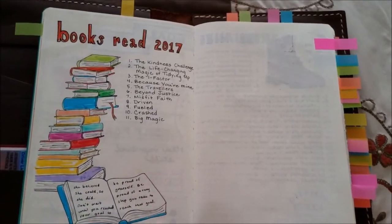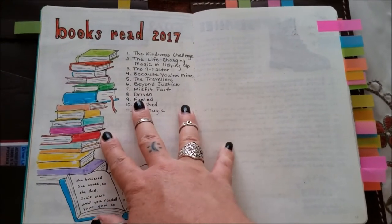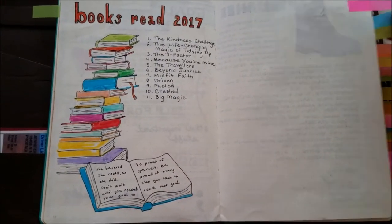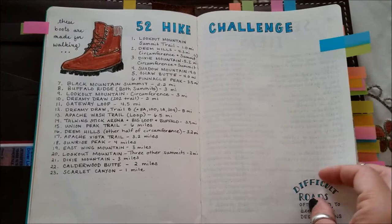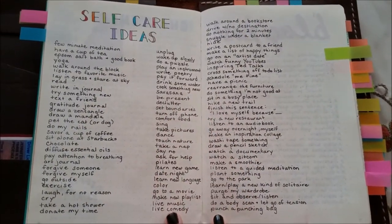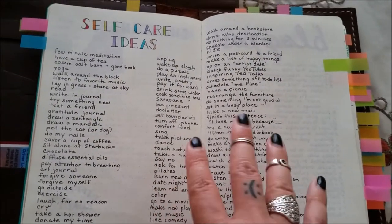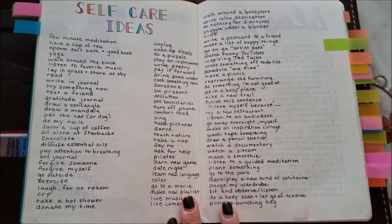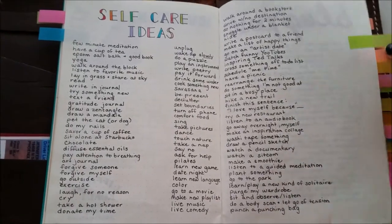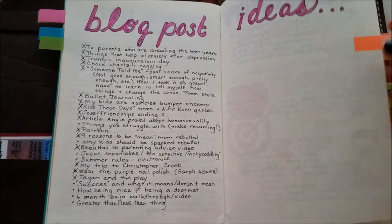Another thing that's great about bullet journals is they're a good place to keep what they call collections. So I've got books I've read here that I'll keep up with for the year. I've got hikes we've gone on. I made this page of self-care ideas, which I admittedly don't refer to very often, but I think even just writing them down gets it more in your consciousness, and you're more able to remember them if you take the time to write them down. Blog post ideas.